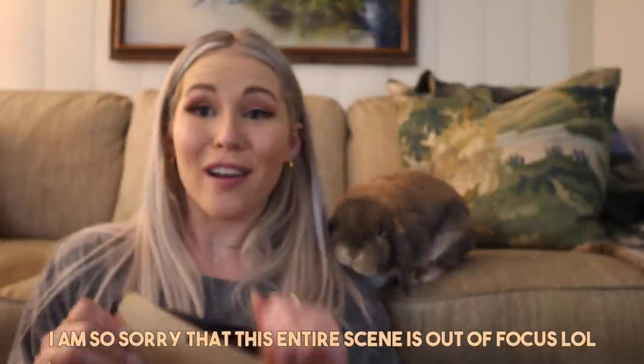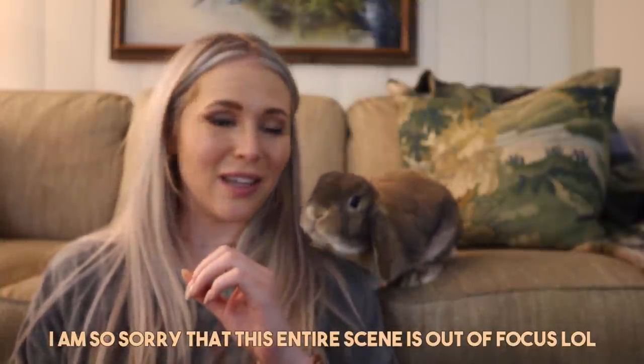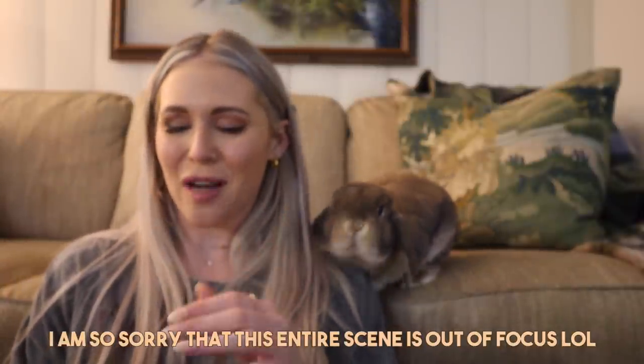So we have been gone all day. After the winery, we went and saw Uncharted, the new movie with Tom Holland. It was so fun. But I got a package in the mail from the Well-Kept Rabbit that you can see Cinnabun's very excited about. I'm trying to order Cinnabun some healthier treats, so treats that don't have oat flour in them. Just, with her recent stasis episode, I'm just trying to keep her diet as natural and healthy as possible. This is papaya, which is good for digestion.